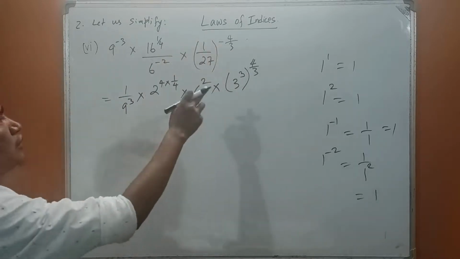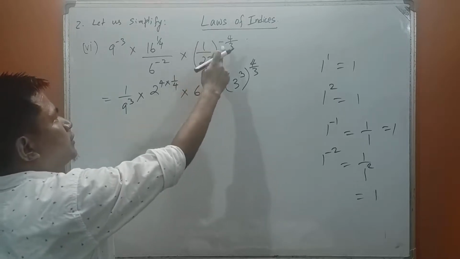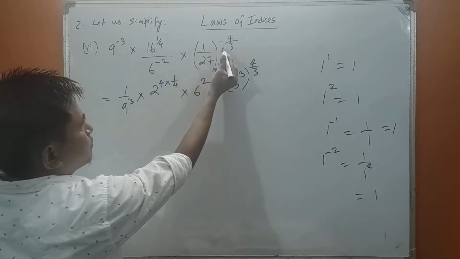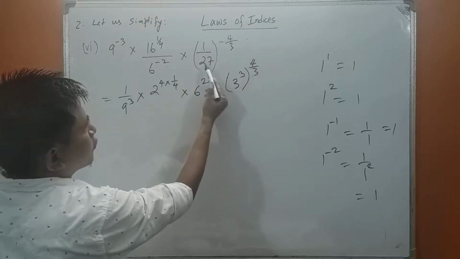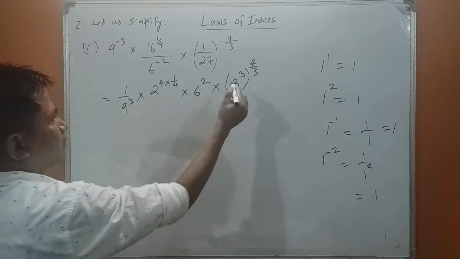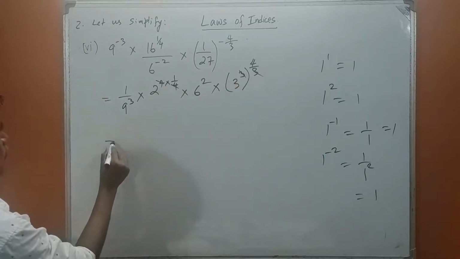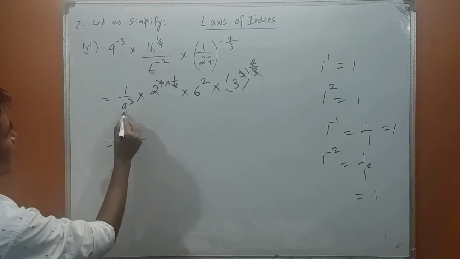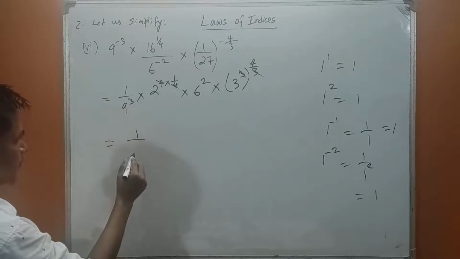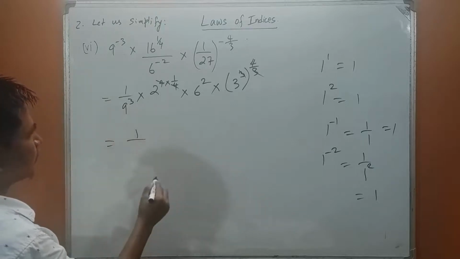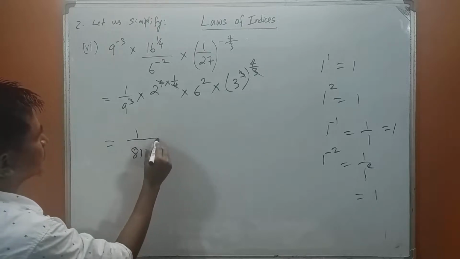So forget about 1. 27, you take to the numerator, means the sign of the power minus 4 upon 3 changes to plus 4 upon 3. 27 means 3 cube, okay? Now let's cancel this 3 and this 3, this 4 and this 4. So 1 upon 9 cubed, 9 cubed means 9 into 9, 81, 81 into 9, isn't it? So let us write 81 into 9 for the time being.